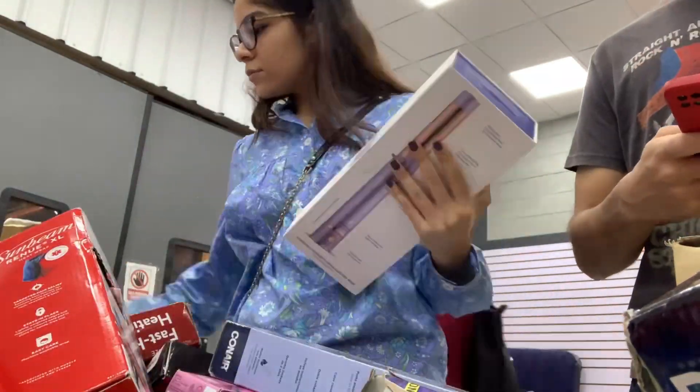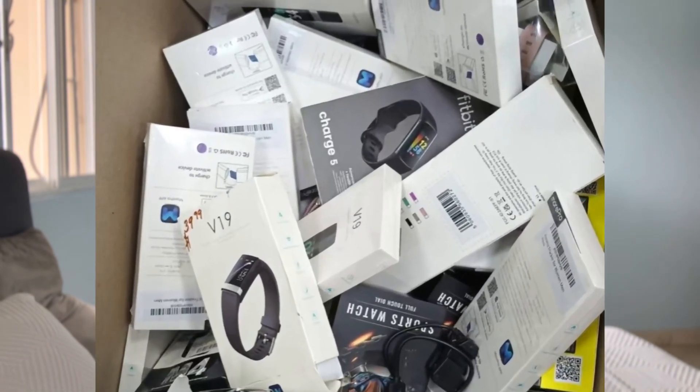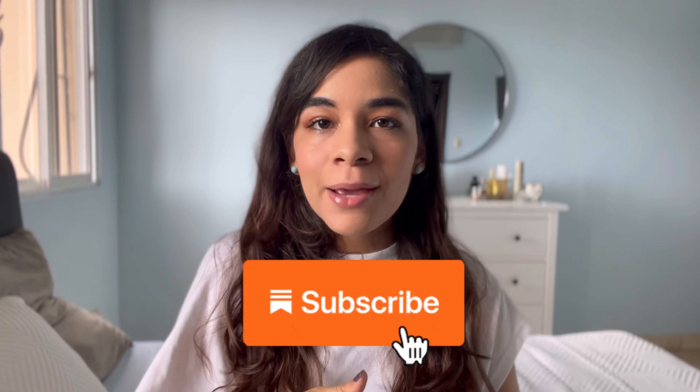They have a lot of medical devices especially. They have a fixed price for all the bins, and every day of the week the prices go down and down until eventually on Wednesdays everything is three dollars. Today is Wednesday so that's why we're going. They just posted on their Instagram that they received Fitbits today and I've been wanting a Fitbit for a long time. Not everything is three dollars — they also have other things at higher prices, but still cheaper than retail. Hope you guys like this video!